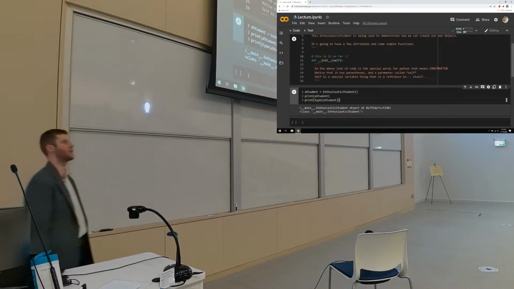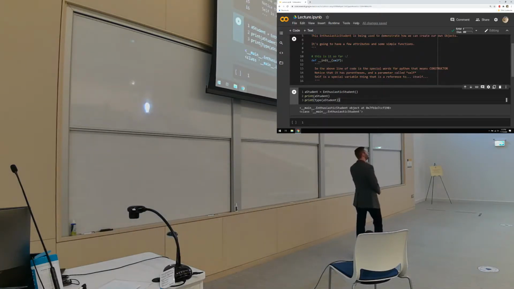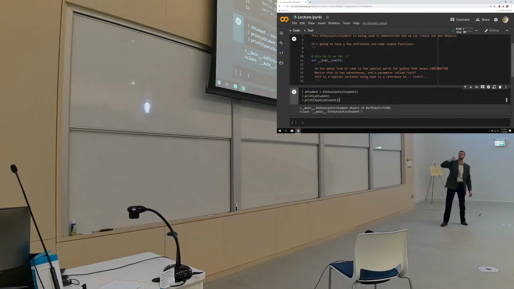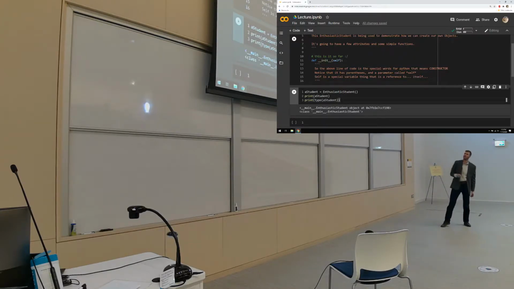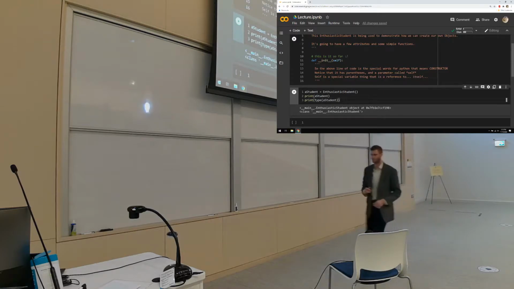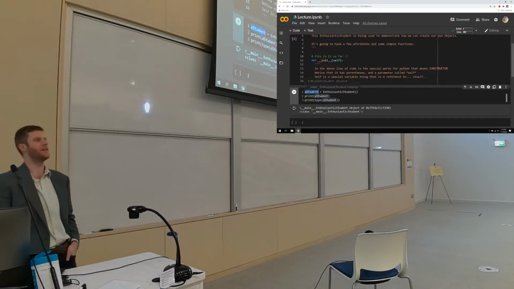With this constructor, there's nothing in it. That means there's no special code we want to run when the constructor's called. We're going to add special code, but as of now, there's nothing. But with just these two things, really just like the 2 lines of code, I mean, I know there's comments in there, but in the 2 lines of code in the class, I can already make an instance of this enthusiastic student object. A student is the variable name containing the pointer that gets us to this object.